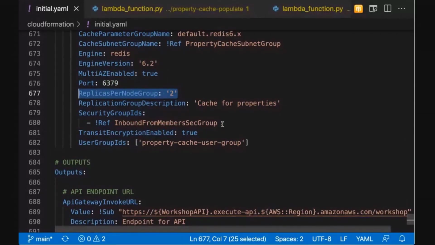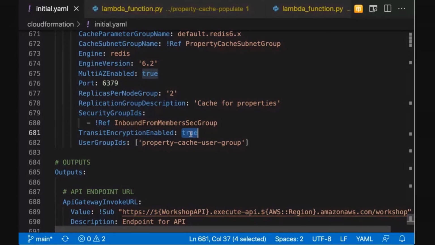And then finally, we're going to make it part of that self-referring security group in order to make sure that the Lambda functions that need to talk to our Redis cluster are able to do so. You must, by the way, if you want to use role-based access control, have TLS enabled transit encryption, which you want to anyway as a best practice.